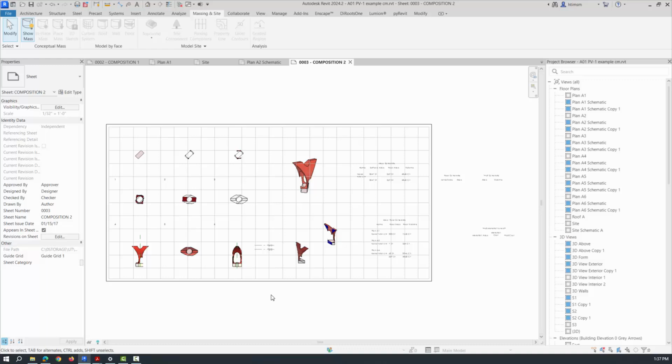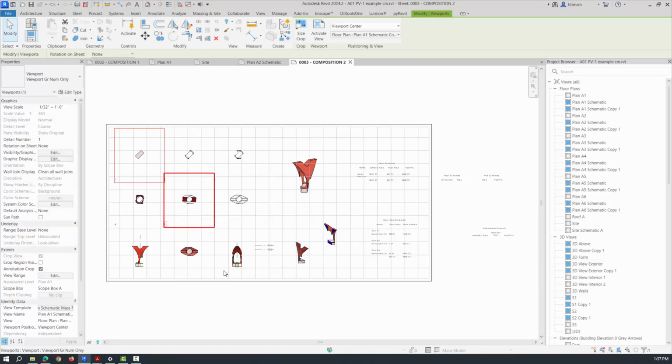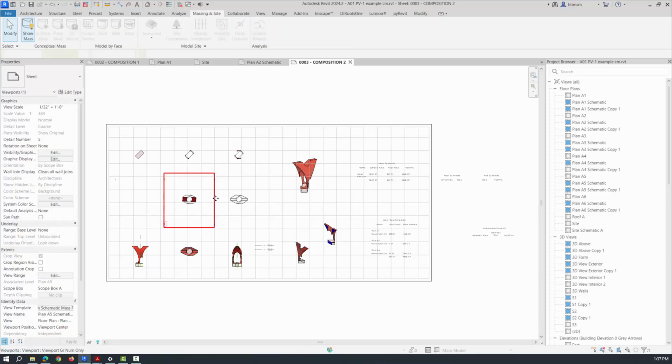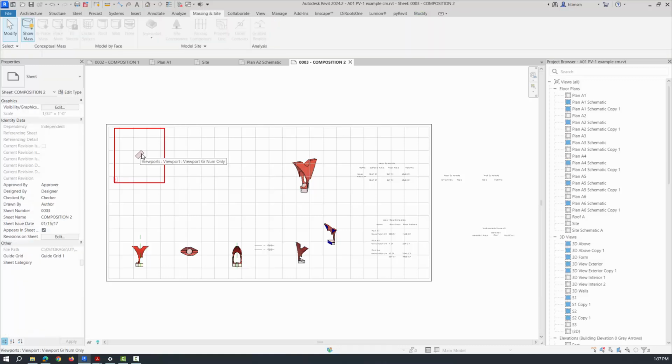So the next thing I want to do is adjust the scale. And right now, because these numbers have already been placed using another scaled view, it's probably better just to go ahead and delete them, which is all right. And you may want to rearrange them too, but I'll just delete these views.